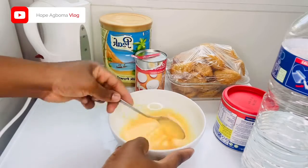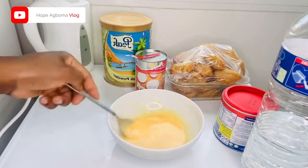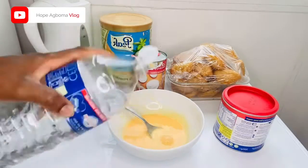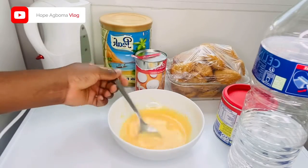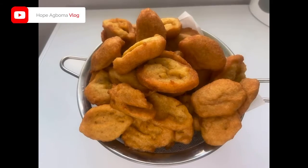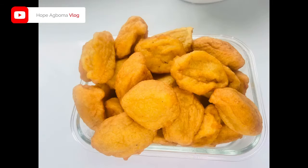So I add water to the dried custard, and I mix it first. Then my boiled water, I will put it inside the plate. This is the outcome of the akara I made today.